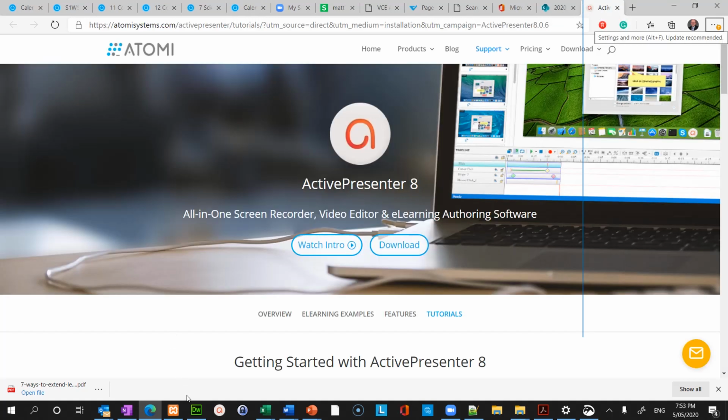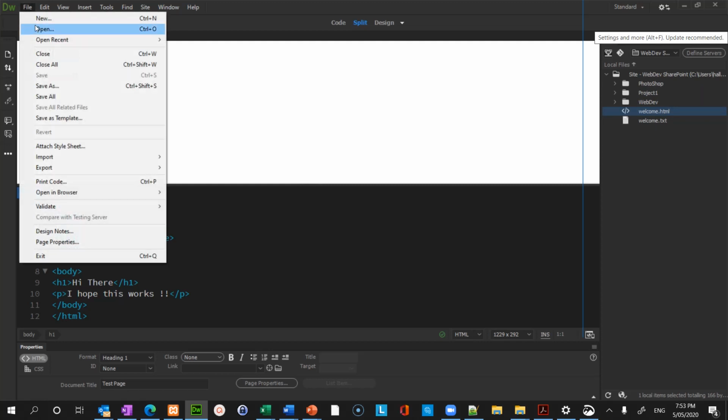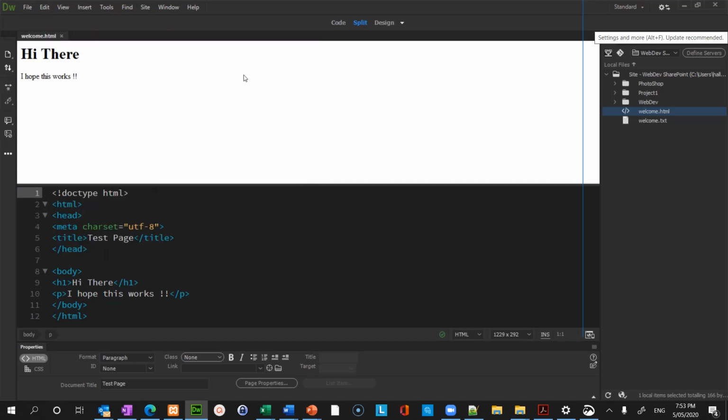Now, I just need to say a few other things in terms of how you use this. All your files must be here. If they're not here, then you need to copy them to the SharePoint server. That's the only place you work. Never do a file open. Never, never, never use file open. If it's not here, then you're going to have to fix it.